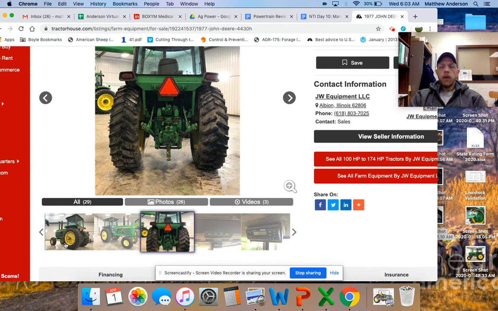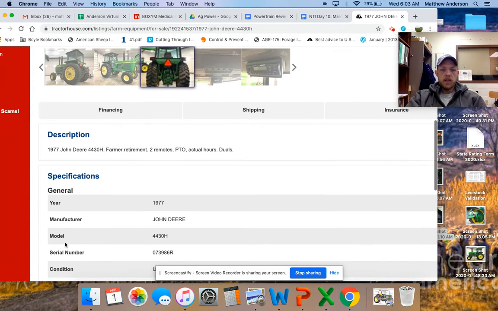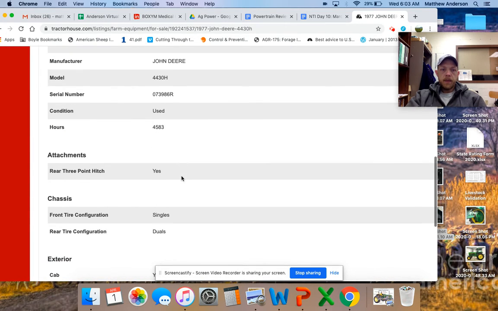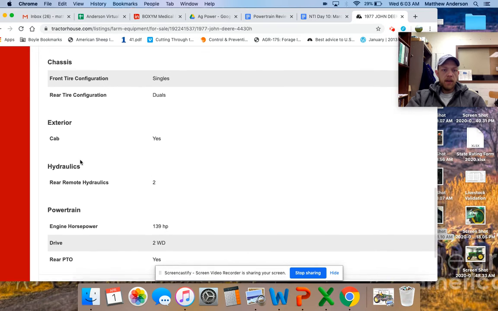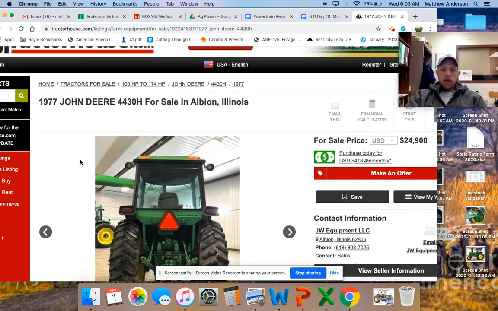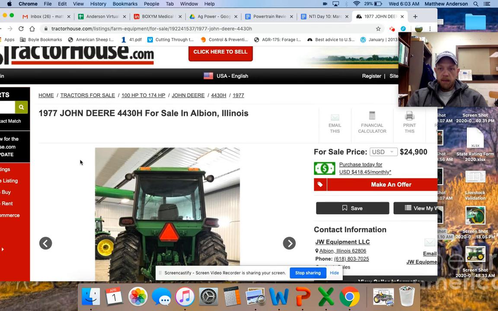If you don't know what type of transmission the tractor has, you could always just Google search that. A lot of them, if they are synchronized, that's a big marketing angle, so they'll actually say synchro or synchronized on the hood. Again, the John Deeres had a power shift transmission. You could Google that. A lot of times in the description, it'll say power shift transmission. So take your time, do it correctly, do it again, please, if you haven't done it this way. Otherwise, I am going to ding you pretty hard on your grade.